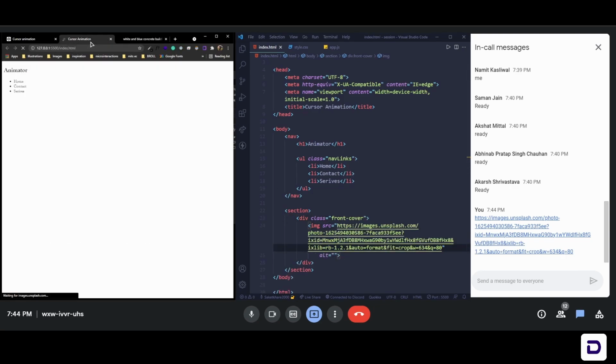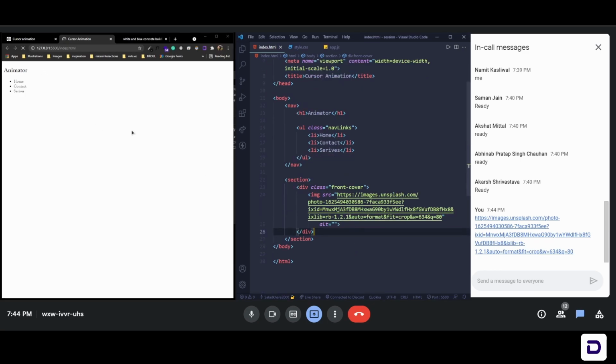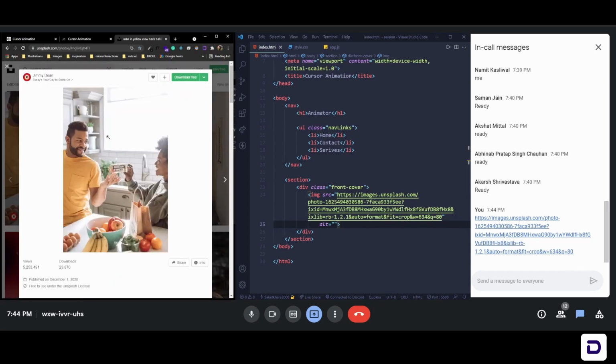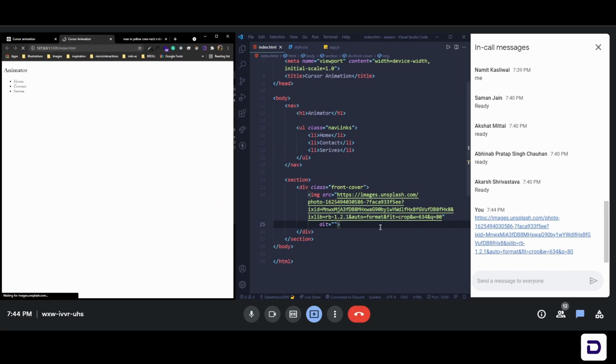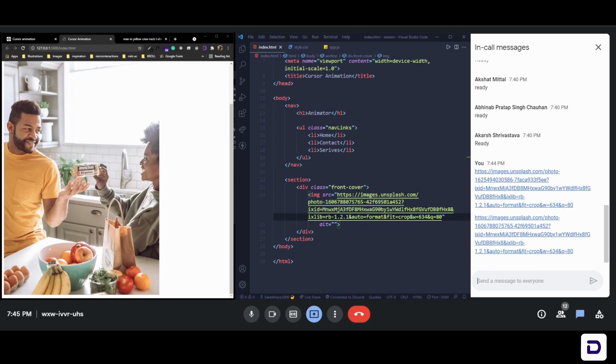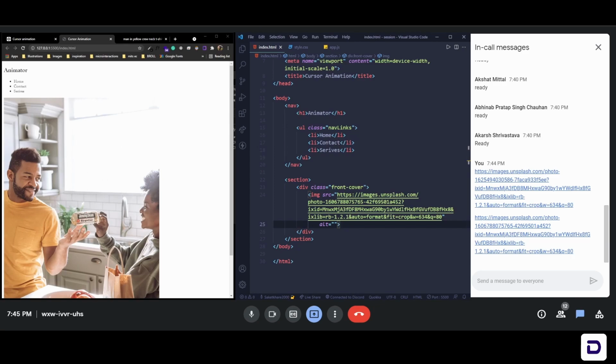Now if I save it, you'll see that I have an image. It's loading. I should have the image here, but I don't know why it's not working. Let's just select another one. Copy image address, go back here, and in the source I'll paste this here. Yeah, I have this image here. So I'll give you this link. This works. I don't know why that other link isn't working. So I have this image here, and we'll style everything later on.